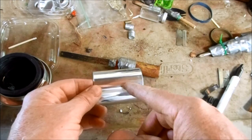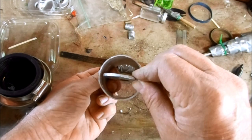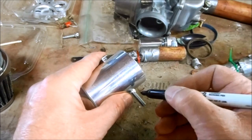So basically what happens is this will be full closed, so only the hole of the lollipop will allow air, all the way to full open. So I have full control over tuning the pods based on how open or how closed this lollipop is. I want the shaft right there. And this 6mm bolt will be my rotational adjustment shaft, but it's a little long right now, so I'm going to cut off about 2 centimeters.